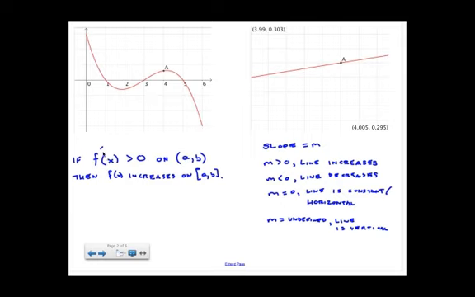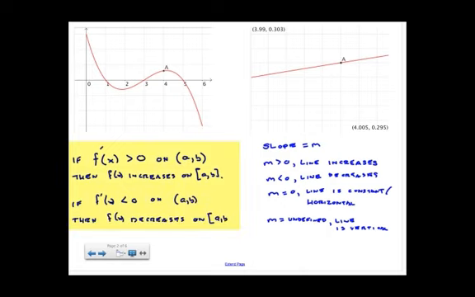Okay, you take your slope finder. If your slope finder is positive on an interval, then your function is going to increase on the interval because our curves are going to look like lines when you zoom in. And let's reverse that. If f prime of x is less than 0 on an interval, then your function should decrease. And again, I'm going to include the endpoints of your interval there, and you'll see why on the next slide.